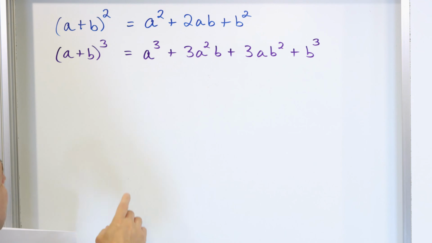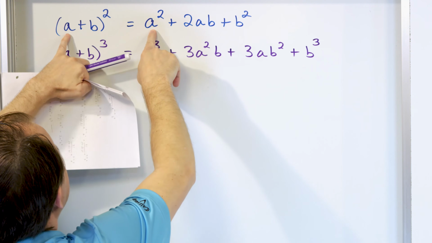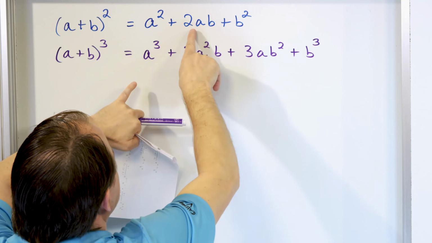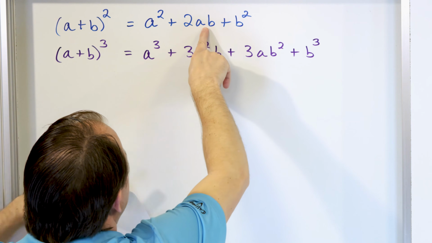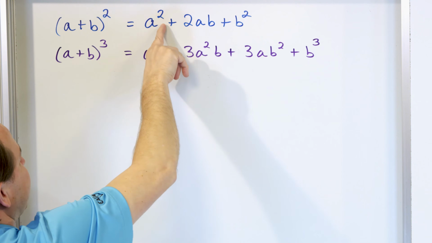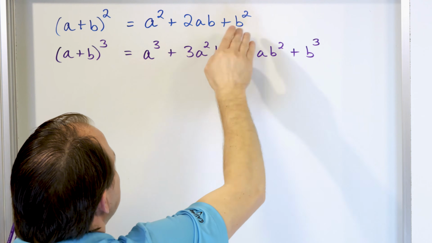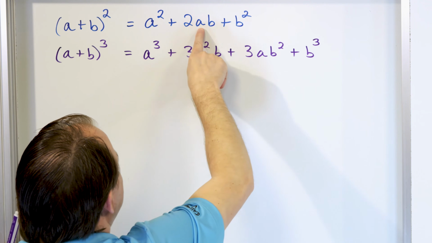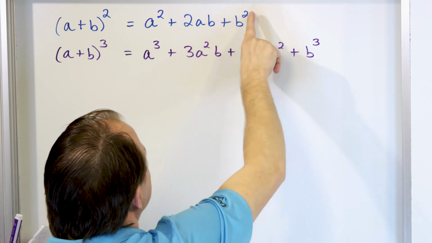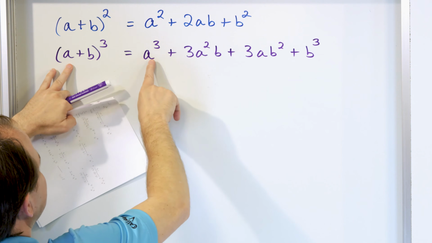The final thing, notice the pattern in the answer here. Look at this one. The first term is just this first term here squared. Then for the next term, forget about the numbers. The next term, a goes down by 1 power to a first power. The b is b to the 0 here, which is 1, and the b goes up to a power here. And so every time I move through it, that's what happens. a goes down by a power, b goes up by a power. a goes down by a power here to a to the 0, and b goes up to a power of 2. Here it's cubed, so the first term is just a cubed.